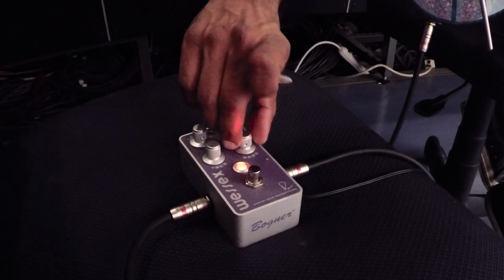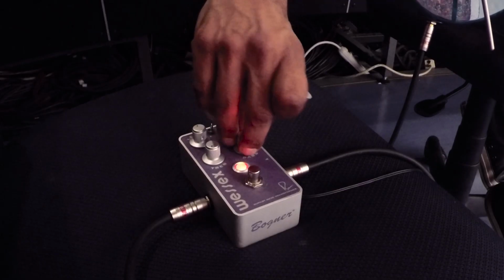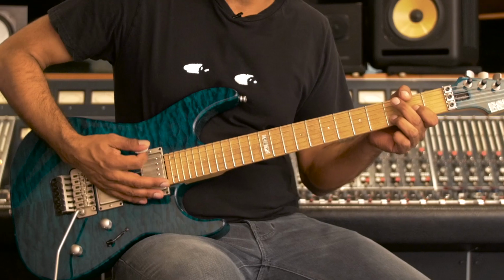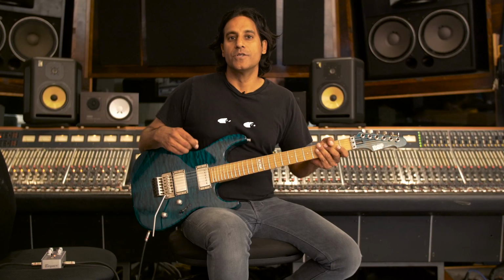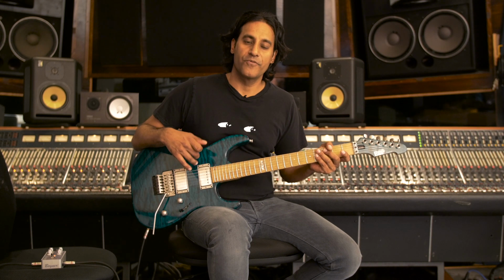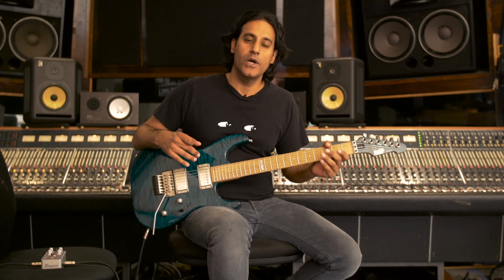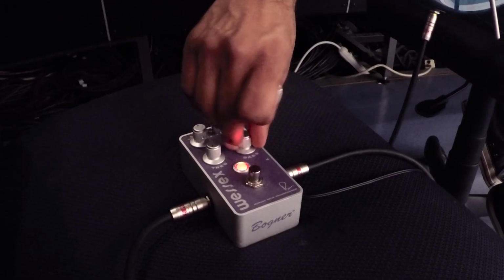Now I'm going to do the same thing with the bass. Bass at 0. 12 o'clock, and we're going to go all the way maxed. So clearly you're getting a lot more bass frequency, but it doesn't get muddy or get buried at the same time. So both of these EQs are incredibly functional and very useful at any position.